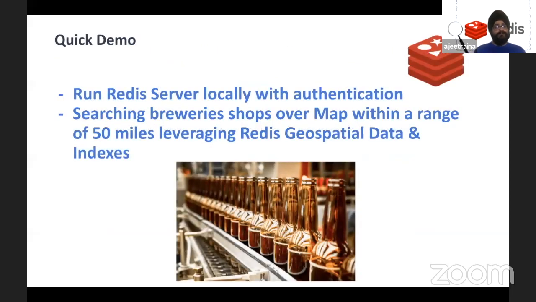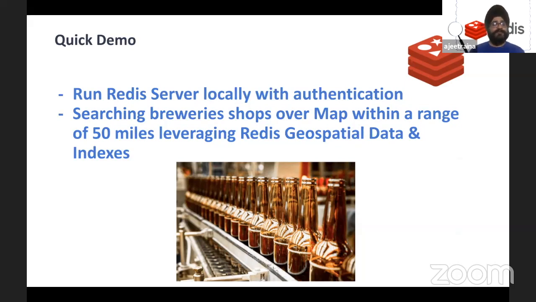Let me jump to a quick demo where I'm going to show you how to run the Redis server locally with authentication. By the way, this won't be on Docker; it will be plain. Then in the next demo, I'll show you how we can save more and more time using Docker.